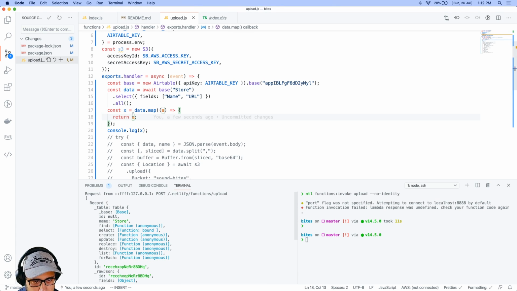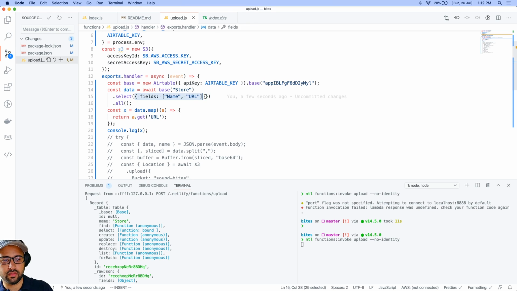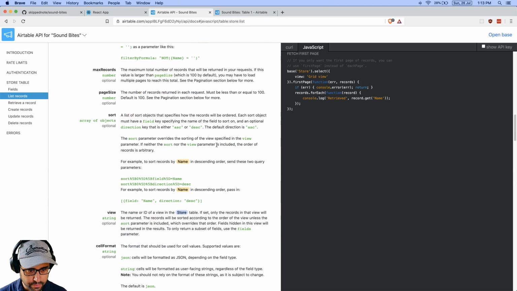So I'll probably have to do a get, right? So I'll have to do get URL. So if I do this, I also want to see if I get rid of this thing, would it still print the URL? If it does, then this thing is useless in our case.